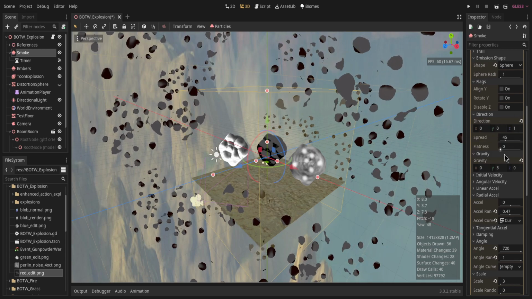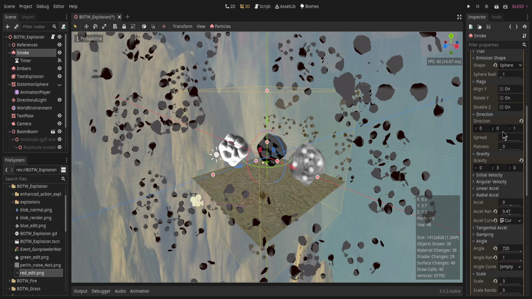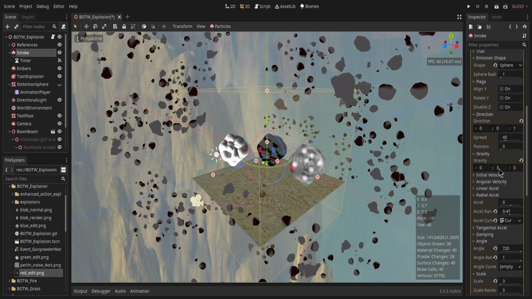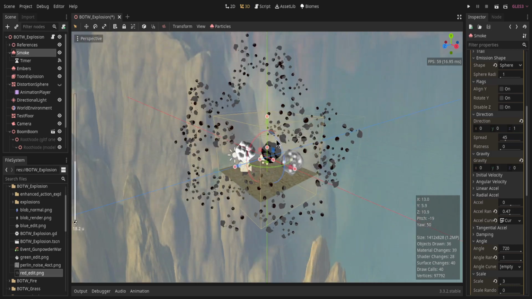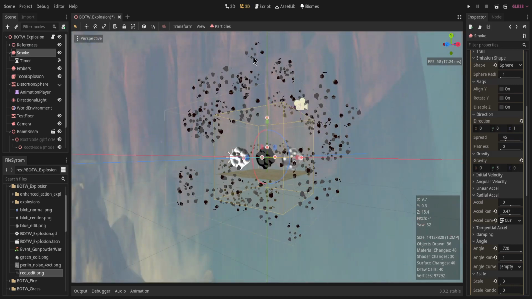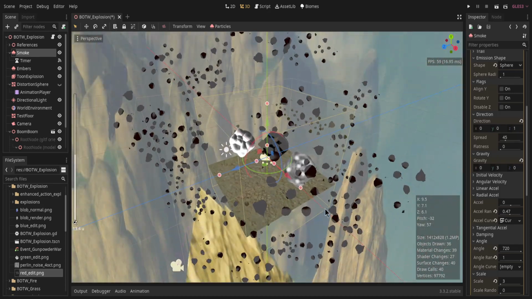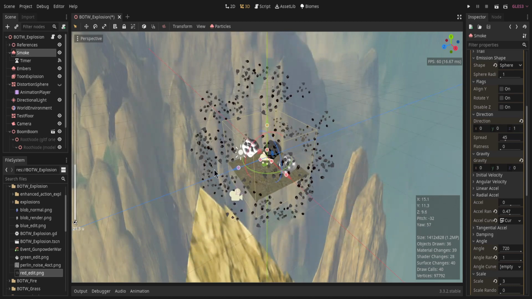The direction actually doesn't matter. You can set this to whatever you want. The gravity is set to +3 on y. So what that's going to do is, over the lifetime of the particles, they're going to slowly move upwards. It's very subtle, you can't really notice it, but if you're far away and you watch the explosion, you might be able to tell that everything's moving in just linear directions. So instead I put this gravity value, so it's sort of pulled upwards, like how smoke gas moves upwards.